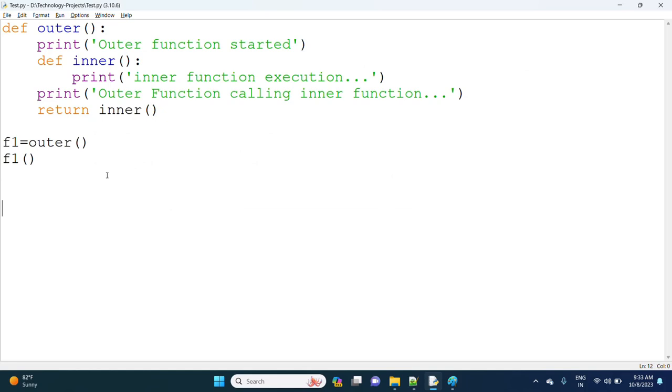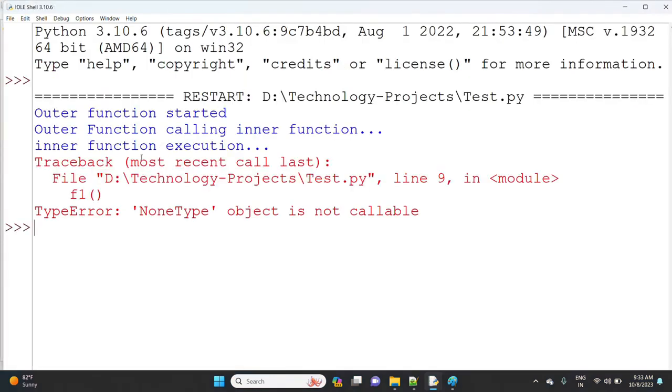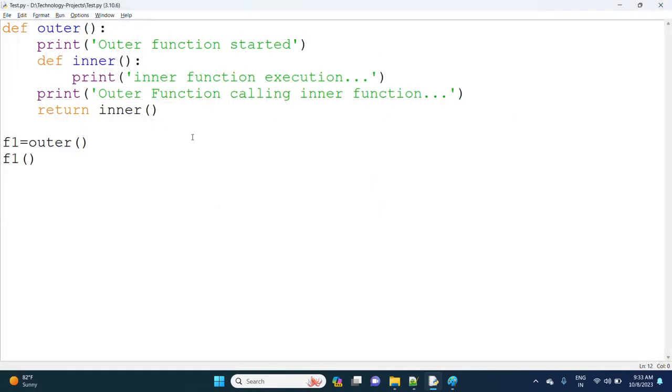Observe here, what am I returning? Inner function. Still here it is giving that error as a none function.